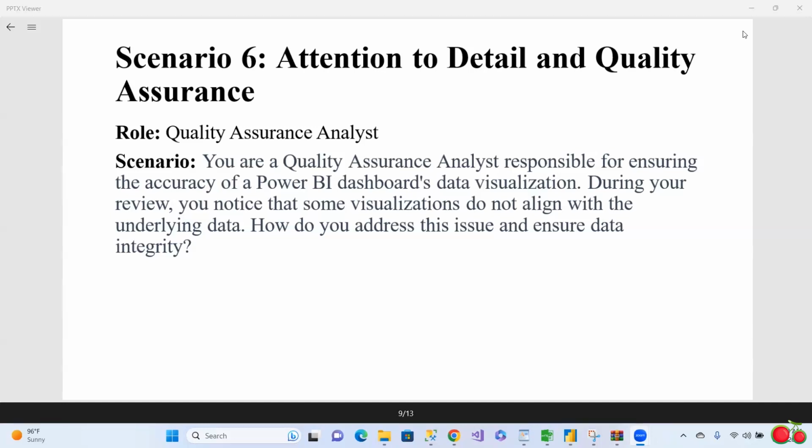During the process, once we gathered the necessary data, it was crucial to prepare it for analysis and visualization. But that's when we noticed that there were some data inconsistencies and inaccuracies. Since Power BI provides a wide range of data cleaning and transformation capabilities, I had to make sure my team and I, because I'm the one who caught it first, gathered together and came up with a solution.